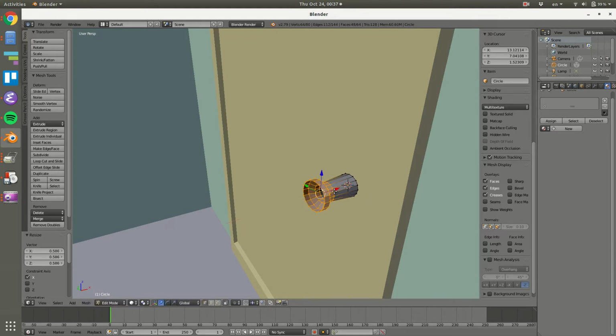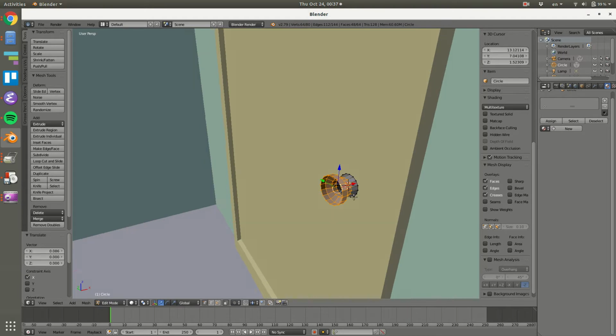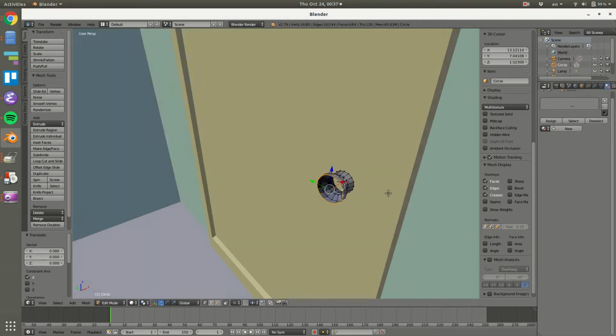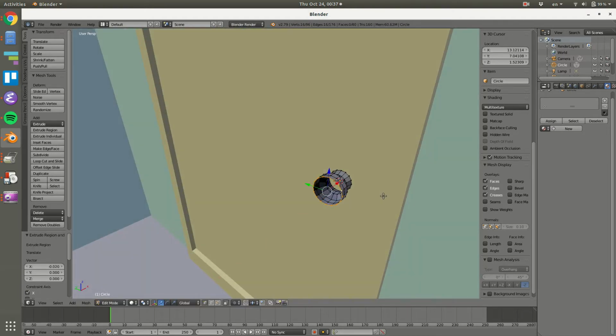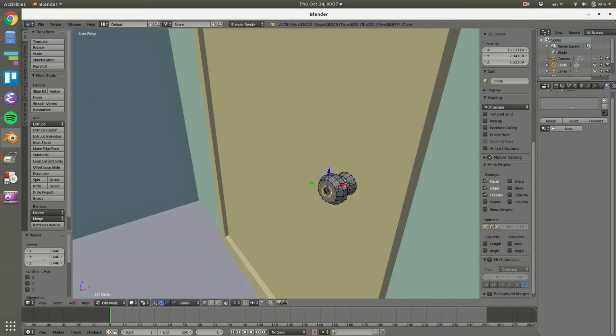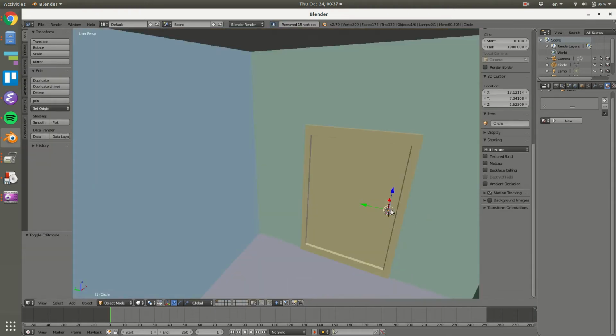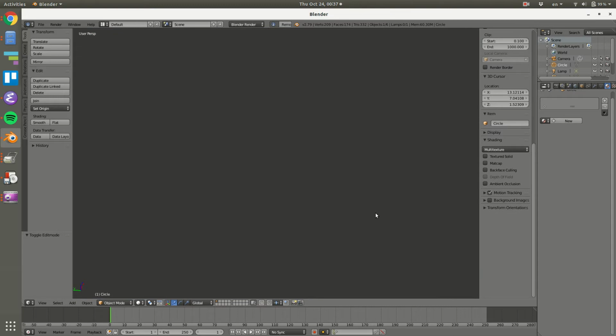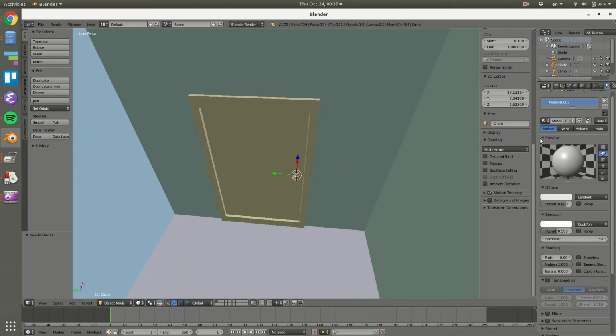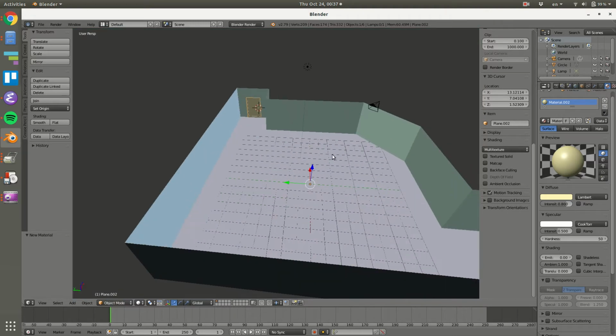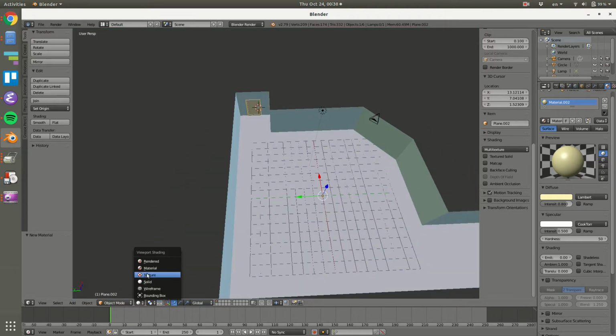Scale this down along the X, push it back a little bit, and extrude along the X again, scale down, extrude, scale to 0, remove doubles, and there we go, whole doorknob. Okay, perfect. And so this doorknob, I am gonna keep that white-ish, and now we have our ugly environment.